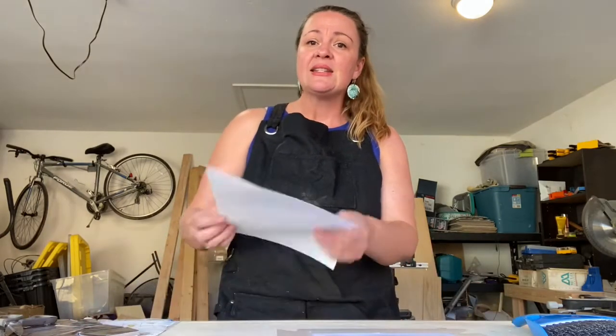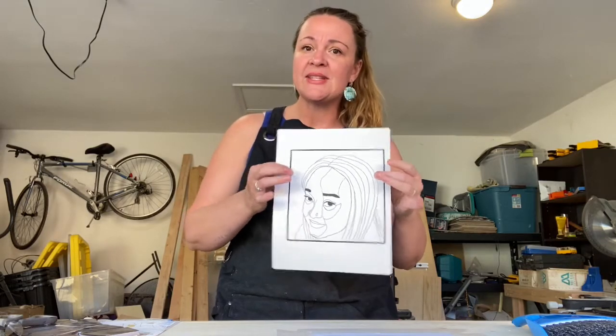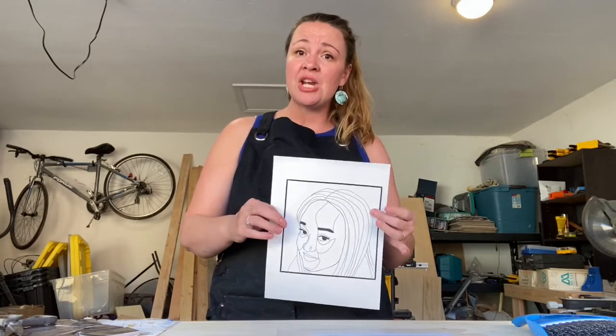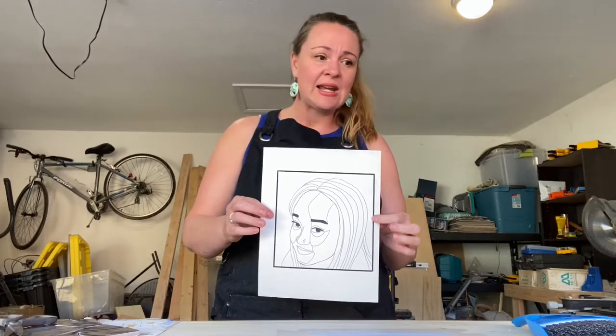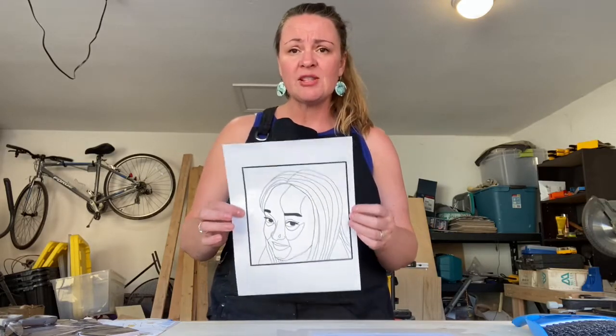To get started, I have taken Edison's portrait and I've actually kind of mosaic-fied it, so I've created lots of different lines. We're going to be working on shading and different tones of the face, so that's really exciting. We're so happy to have Edison as our model for this project.